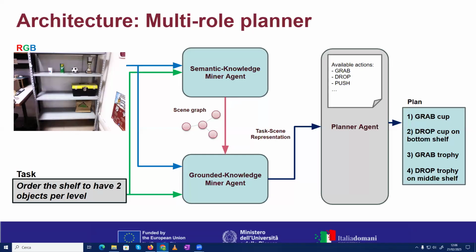the planner agent, we put in a set of actions that allow mapping the actions of the LLM to be executed on a Tiago robot. In fact, we map the action grab in order to move the arm of the robot near the objects and close the gripper in order to pick up the object. And in this way, we did the same for the other actions.